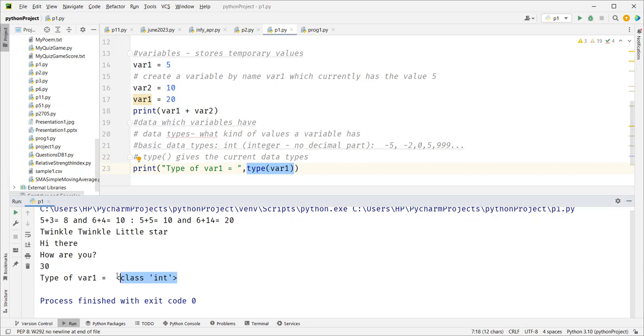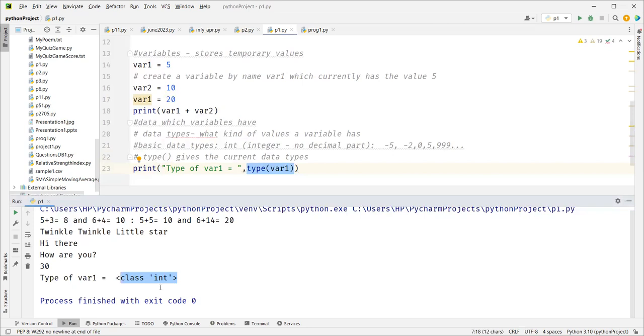So you have the integer data type, which does not store any decimal value. Obviously we'll have one more type which can store such values. If you have to deal with 2.5, 3.9, how do we deal with it? We have another data type called float. Float means your values with decimal.